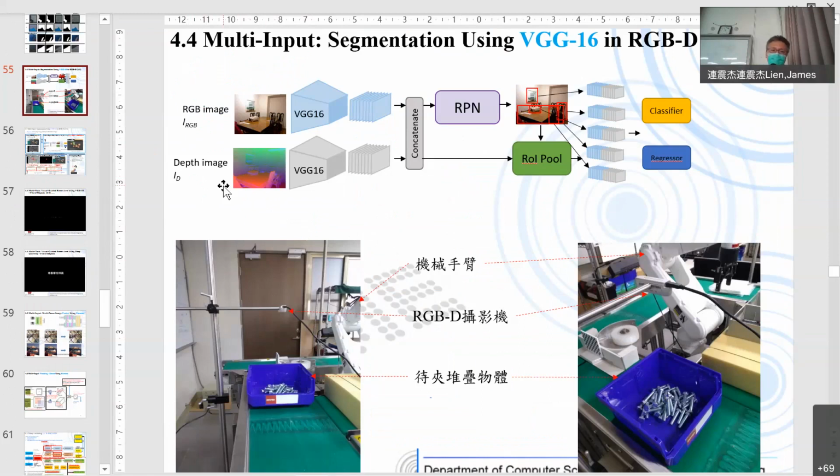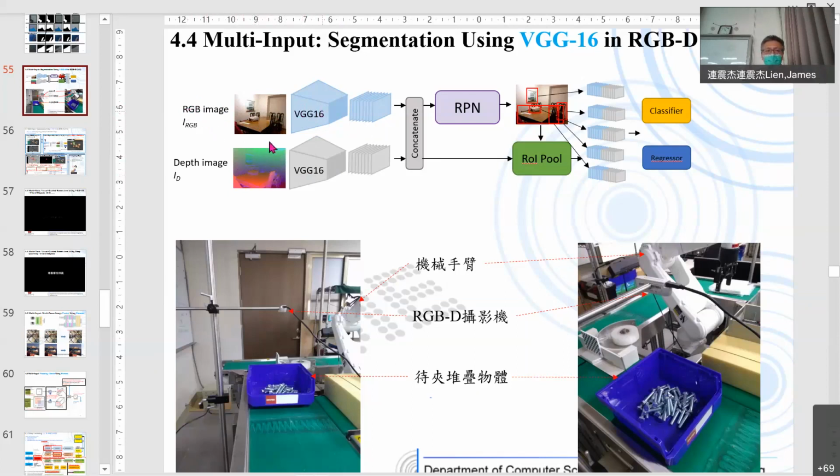Right now we have not only 2D cameras but 3D cameras, so we have more depth information. So the input becomes RGB and D. Why do we separate them? Why not input RGB plus D together? The first reason is that most networks take only 3 channels as input. The second is that the RGB information is different from the depth information, so we separate them.